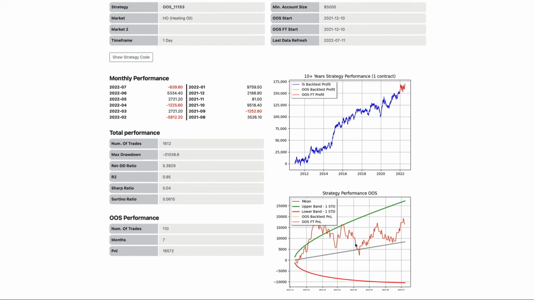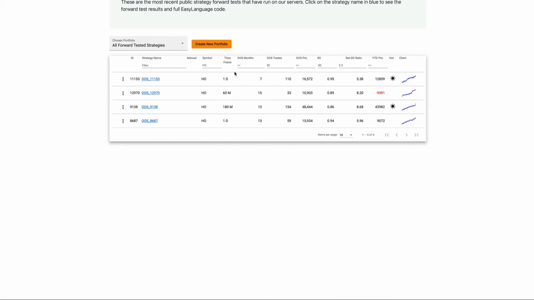And Tradesq creates a graph here of expectations. We have the gray line, which is the expected mean, and then the upper band is 1 standard deviation, and the lower band is 1 standard deviation, and then the red zigzaggy equity is the actual. So we can see this has been performing better than the mean, but it's kind of been bouncing around. So maybe we don't like that one. Let's go back out. Let's look at the 60-minute one that showed up second.